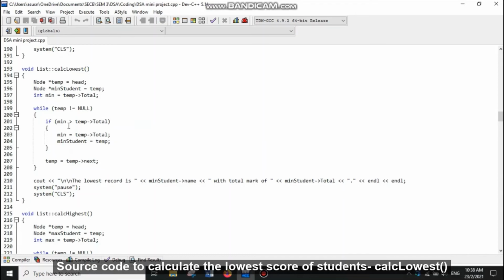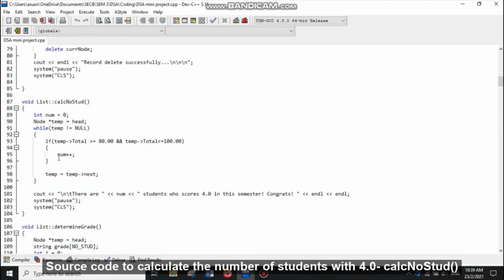When the min variable is greater than the current temp pointer total, the min variable will be changed to the temp total, which is the latest smallest value in the student record, and then the min student pointer will be assigned equal to the temp pointer. When the temp finally points to null, the while loop will exit, and then you will see the lowest record of the student with the name and the total mark. That's all for the function of calculating the lowest mark.